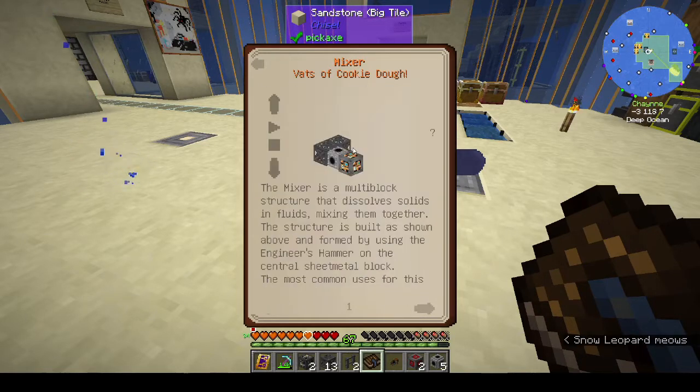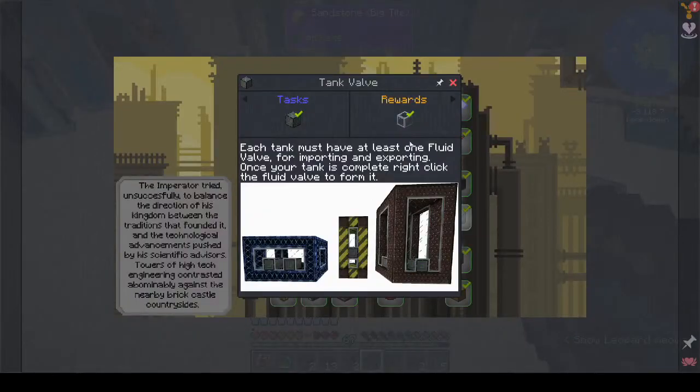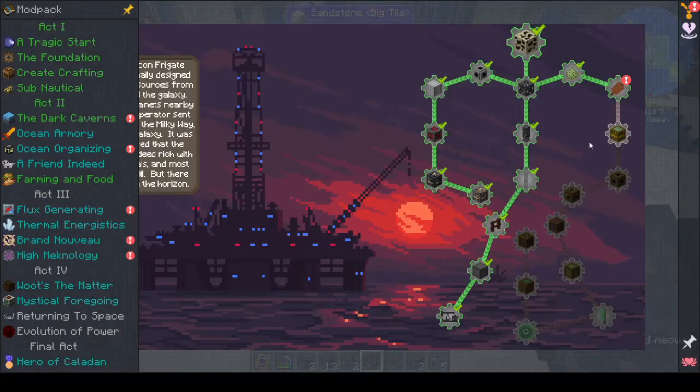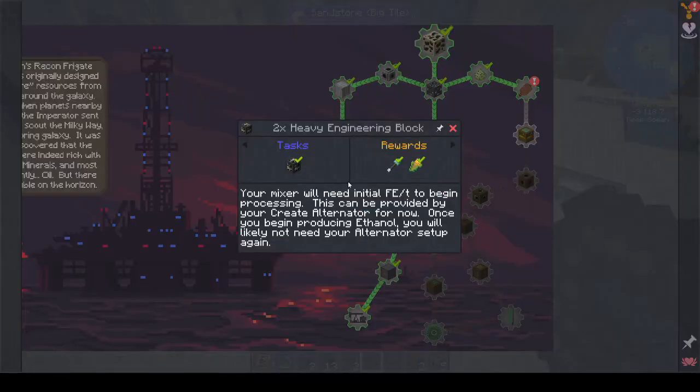Okay. But it doesn't actually tell us what we can put in it. Is it in the storyline, the quest book? Because that's one thing I keep forgetting, to actually read the quest book. Because it does tell you what you need to do. Your mixer will need initial FE to begin processing. This can be provided by your Create alternator. And once you begin producing ethanol, you will not need your alternator set up again.